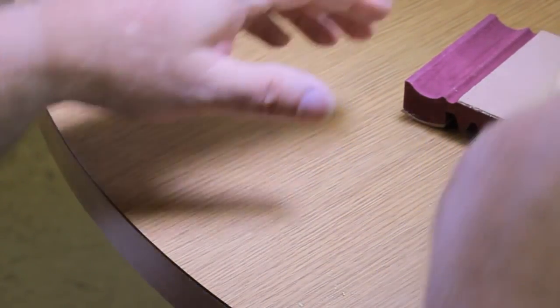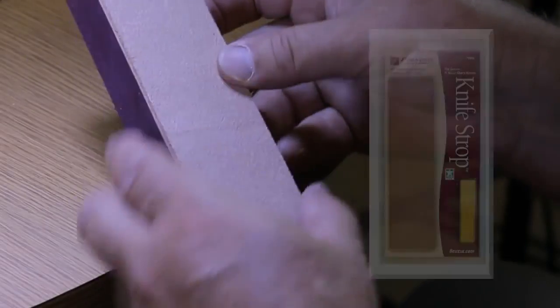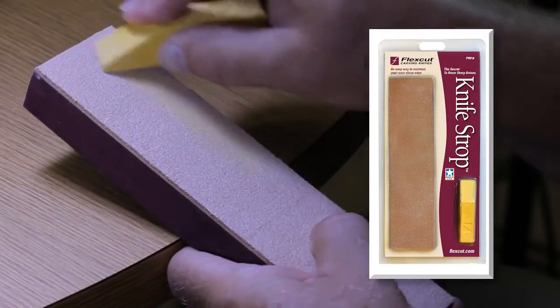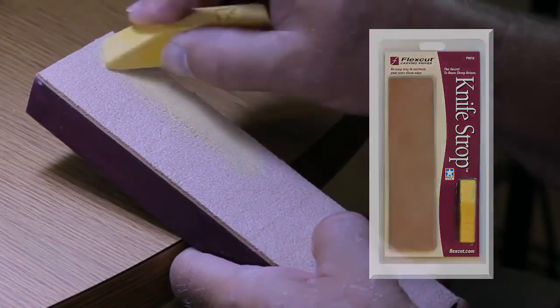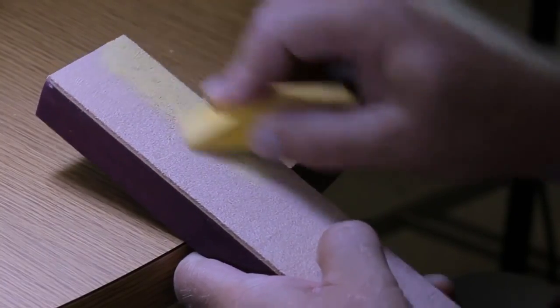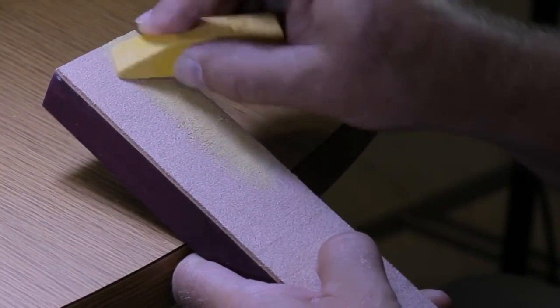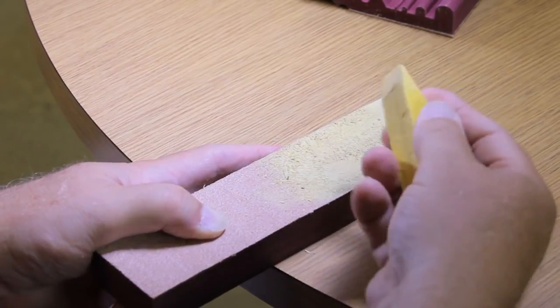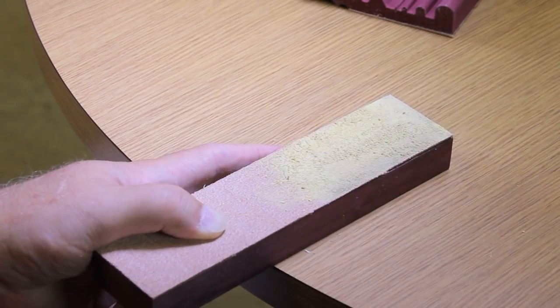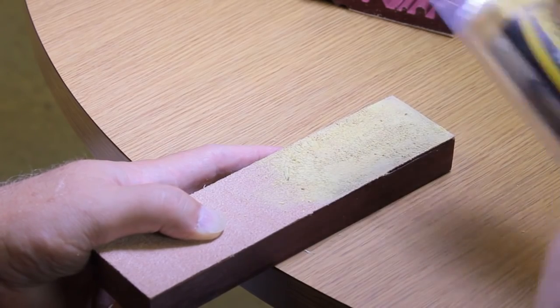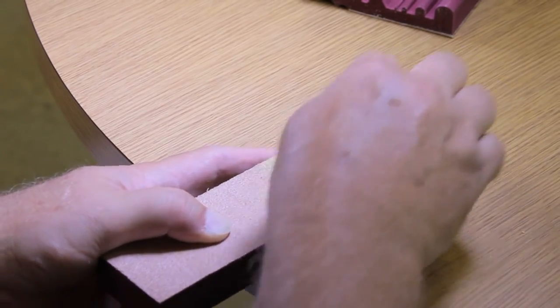One of the things we will be using is their straight knife strop. You need to put on a very liberal amount of the FlexCut compound. This is actually an aluminum oxide and titanium oxide. Our compound can be used for any carving product. The FlexCut Gold also comes in a larger bar for replacement.